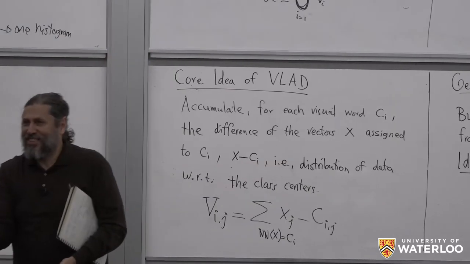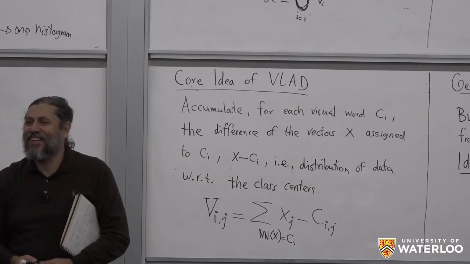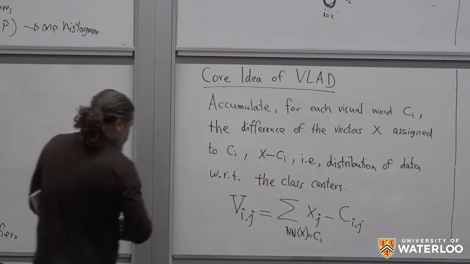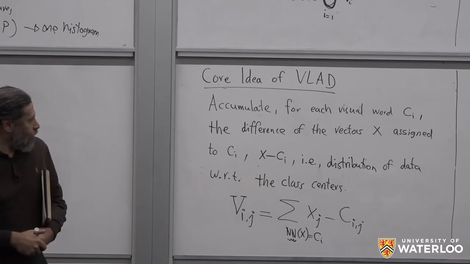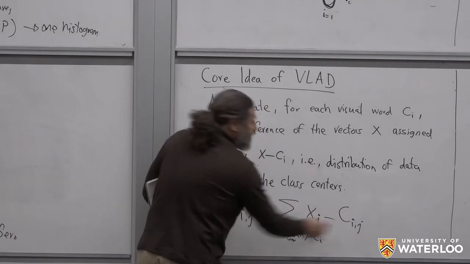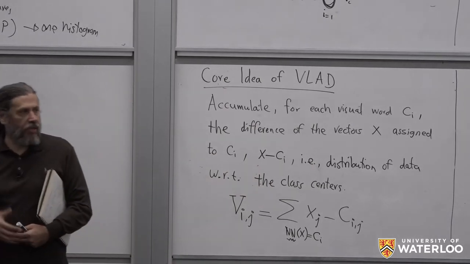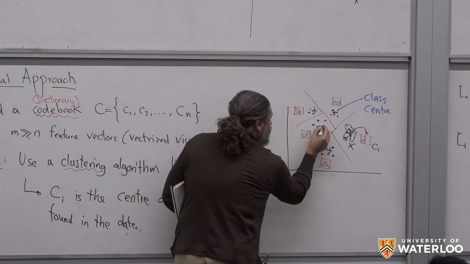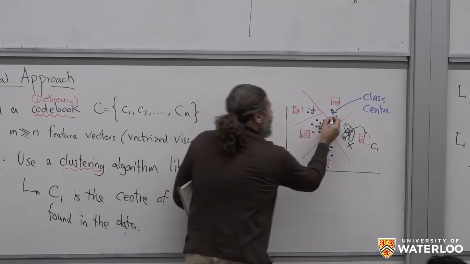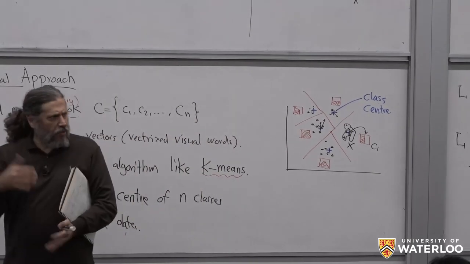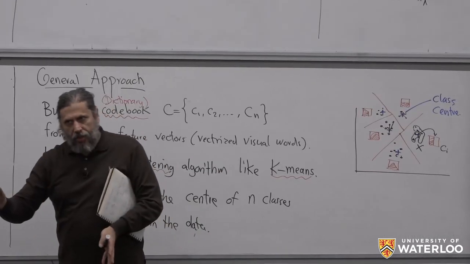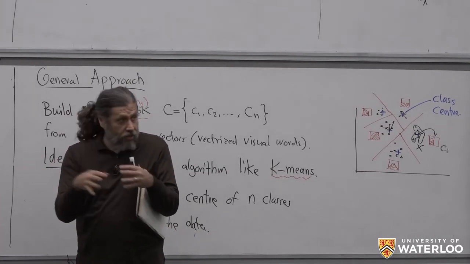Okay. I had a question first. Okay, what is the question? NN is the nearest neighbor. So find the nearest neighbor of x such that the class center is Ci for every given x. So for every given x, I find that, oh, this is very close to this one. This is very close to this one. I find the nearest neighbor. The concept of nearest neighbor sticks with us. It's a very important concept. Things that are close to each other are similar, happen to be similar.